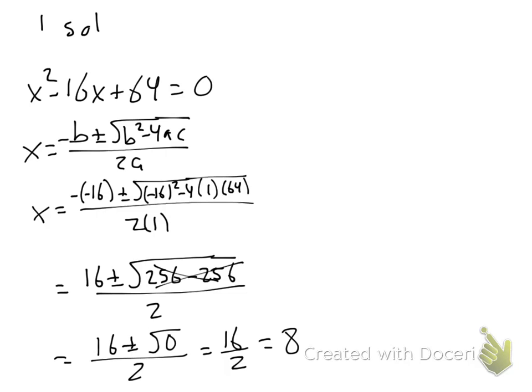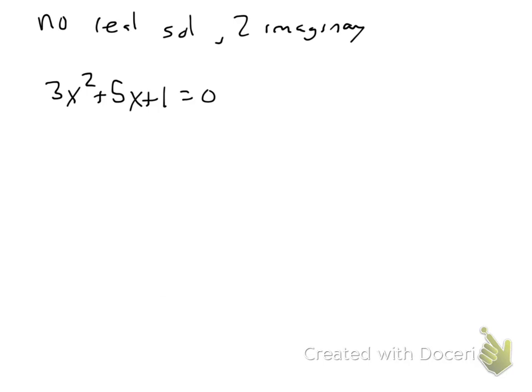So you get one solution when this inside piece goes to 0. You get two solutions when it wasn't 0. Now let's take a look when it says there's no real solution, but there's two imaginary solutions. So it's already in standard form, so opposite of b, plus or minus the square root of b squared minus 4ac all over 2a. Again, I write it down every time. It's going to help you guys immensely.